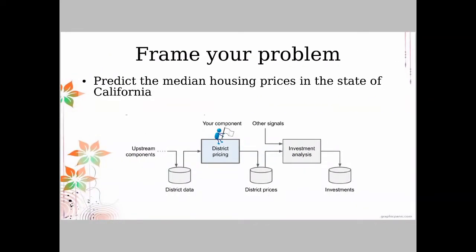Actually, this is the first step in machine learning. We need to know our problem. We want to know the housing prices in the state of California. Our client here is the real estate developer, and first of all, we need to frame the problem. We want to predict the median housing prices in the state of California because real estate developers need to develop housing that will be bought.